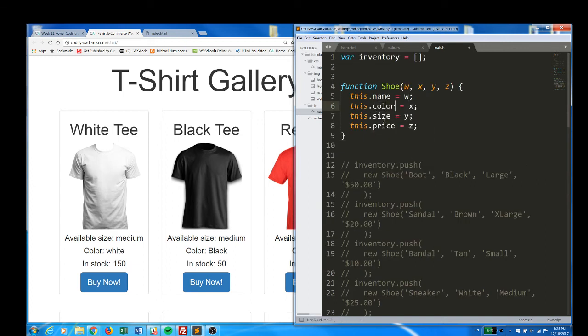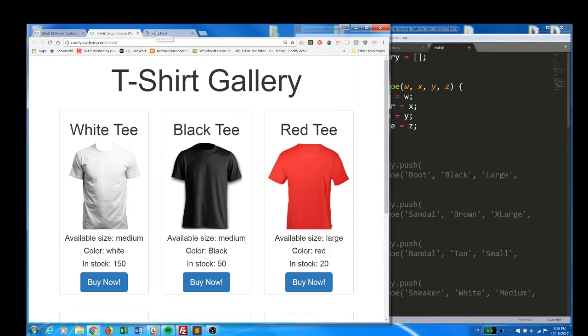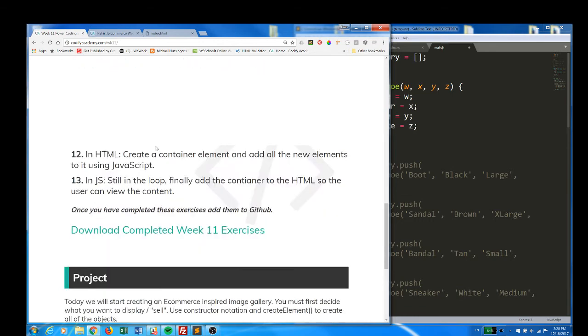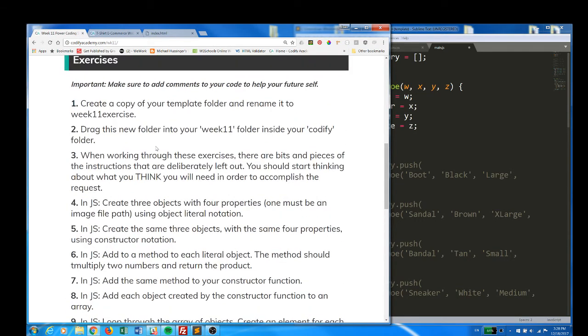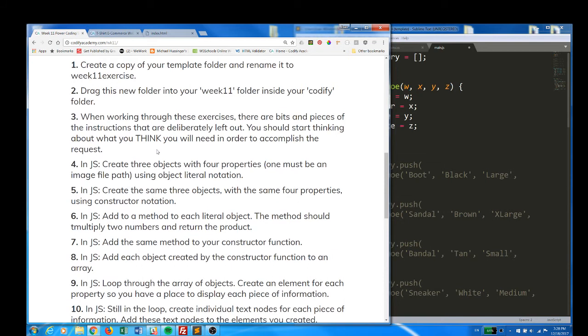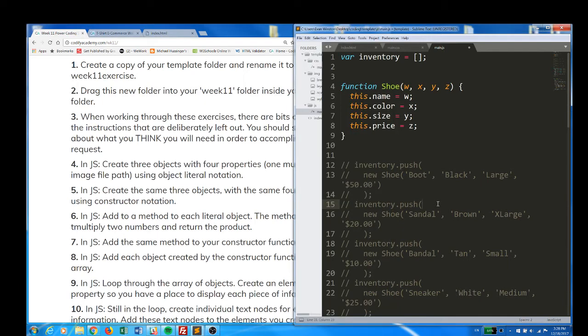Okay, so I hope that was helpful. I know constructor functions feel pretty opaque or esoteric, but they are extremely useful things to know. What I'm not going to do is run through the exercises for this week because they don't make a whole lot of sense. They don't really help you appreciate what constructor functions are for. However, they are good to run through on your own because they will get you writing constructor functions and seeing the difference between object literals and objects produced by constructor functions.